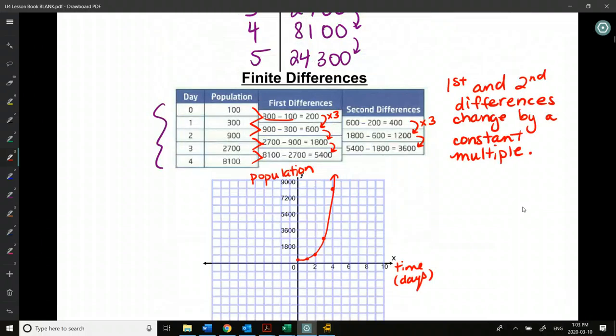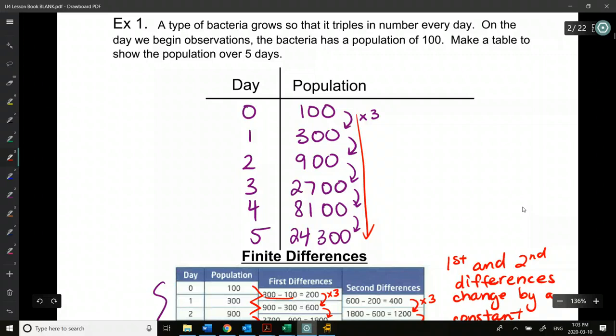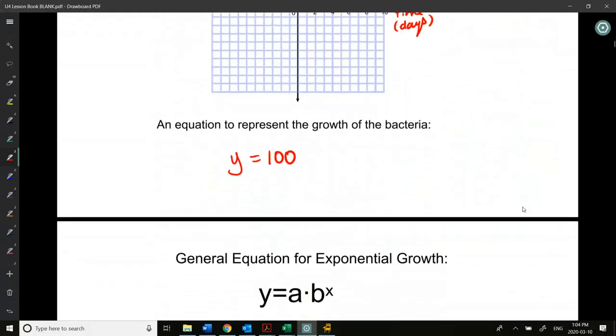And then what did we say that we were doing here to get more y values? Multiplying by 3 each time. Okay, so to get from the first one to the second one, I'm multiplying by 3 once. But to get from the first one to the third one, I'm multiplying by 3 twice, right? So I'm multiplying 3 times 3. What's another way to write 3 times 3? 3 squared, right? And then to get from the first one to the fourth one, I'm doing 3 times 3 times 3. What's another way to write that? 3 cubed. Well, we need to create an equation which represents any time. So here, I'm going to multiply by 3 to the exponent x.